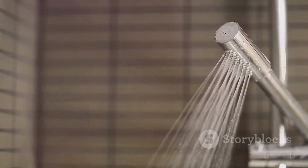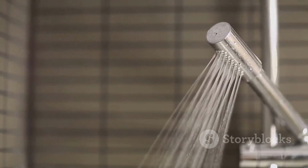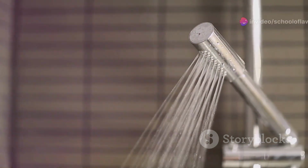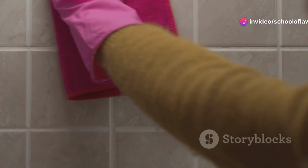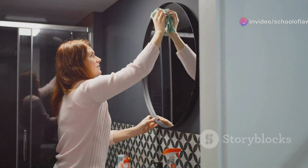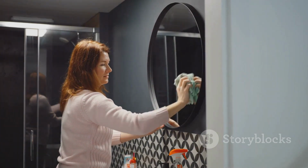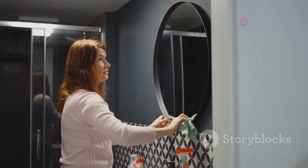A clean and organized bathroom sparks so much joy, wouldn't you agree? It's a space where we begin and end our days, a sanctuary for self-care and rejuvenation. But let's be honest, cleaning the bathroom isn't always the most joyful task. That's why I'm thrilled to share my top 5 revolutionary cleaning hacks that will make your bathroom sparkle and shine, all while sparking joy in your heart.